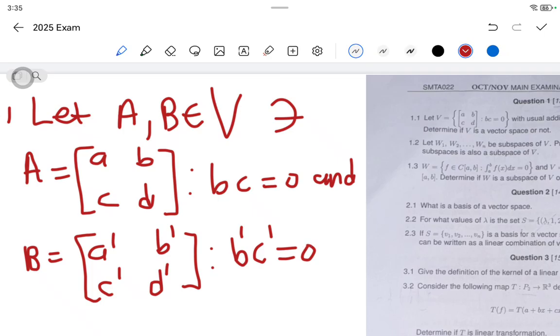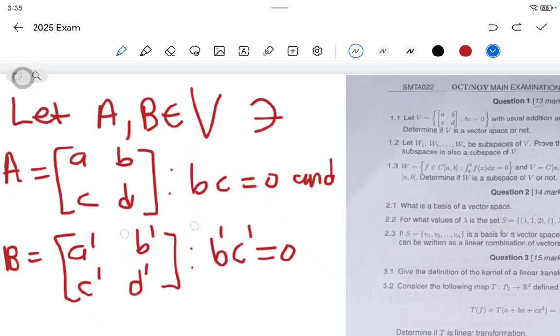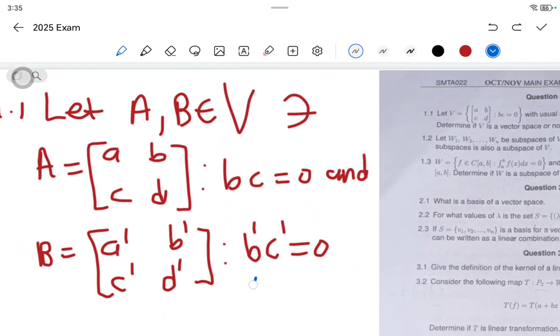You see, right? Now, what they're telling us is that every time we multiply these 2, we must get a 0. So every time you pick some elements here, you must make sure that one of them is 0. That's the only way you can multiply something and something and get a 0, if the other thing is 0, right? So this is the first structure. This is 1 mark, right?